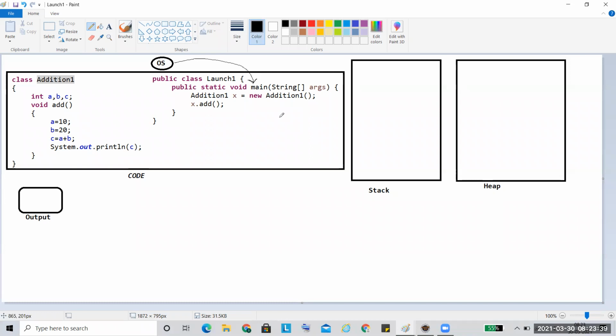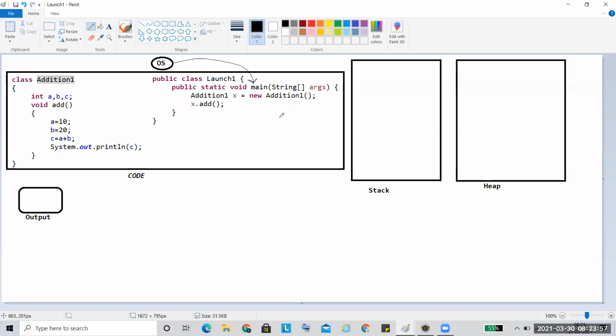Now once it gives the control to the main method, think about what I'm telling. At the end of the day, the main method is a method, and we are entering it right now.